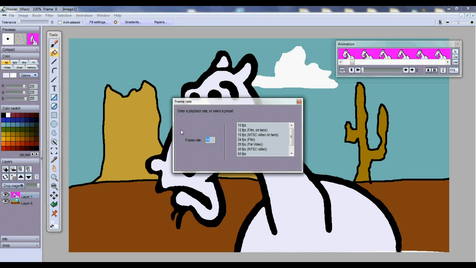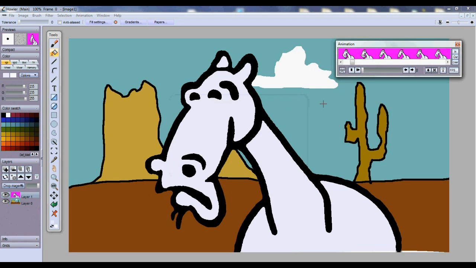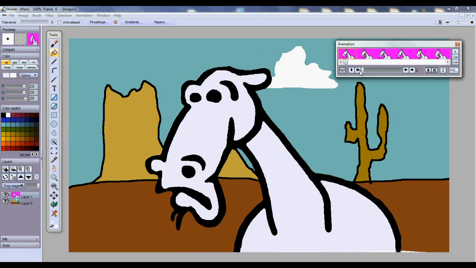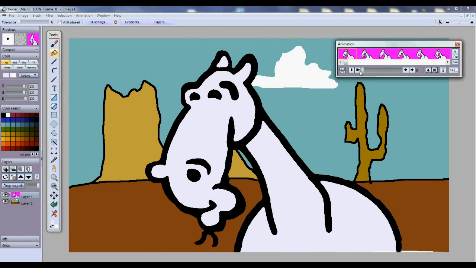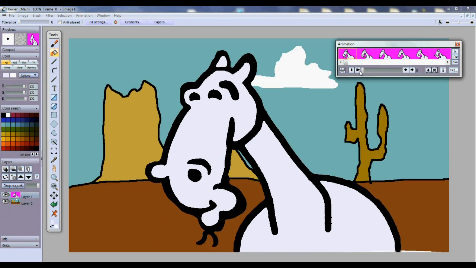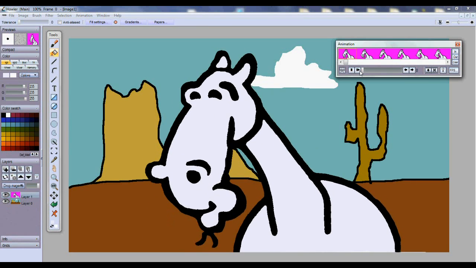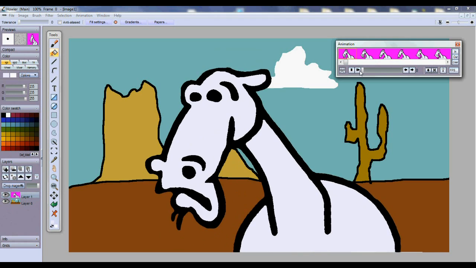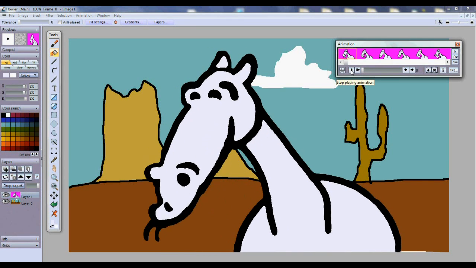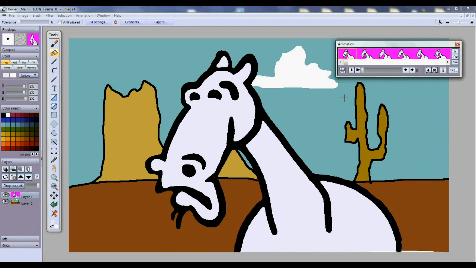Here I'm changing the frame rate to 10 frames per second, which is what was used on the Cowboy Shorts movie. And I play that, and you can see the final animation of, let's see, 60 frames, I guess it'd be, what, 6 seconds or something like that. I'm a little rusty on my math, but you know. 6 seconds of animation taken from maybe 6 or 8 actual frames.